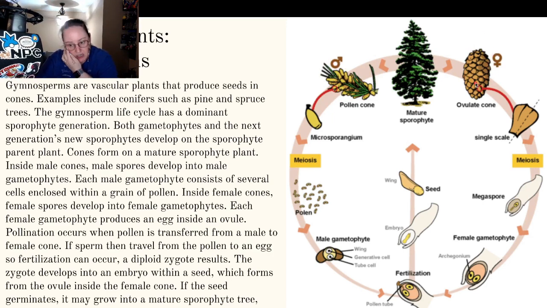On the female pine cone side, what we have right here is each one of these. If you've ever pulled a pine cone apart, just for funsies, they have these scales here. And the scales, when a pine cone is not ready to mate yet, all the scales are laid flat. And the single scale actually has, if you go through meiosis, a megaspore on the underside, which has the archegonium. Dun, dun, dun. So this is the female gametophyte. And it's underneath there, and when it curls up and is open, that's when it's ready to receive the pollen via wind.